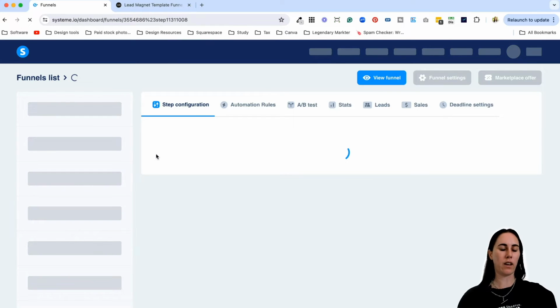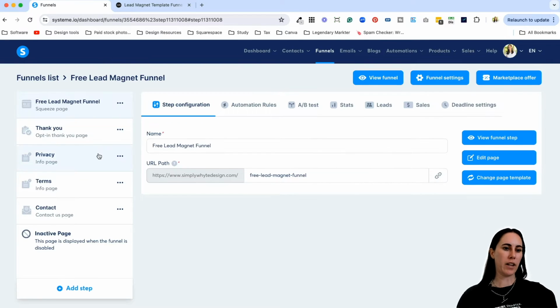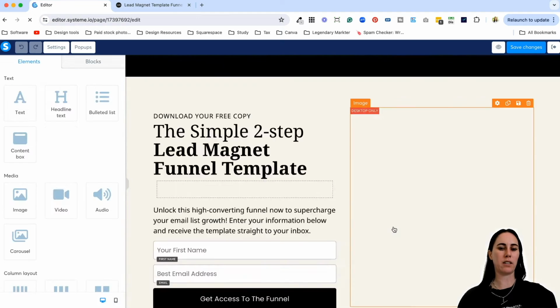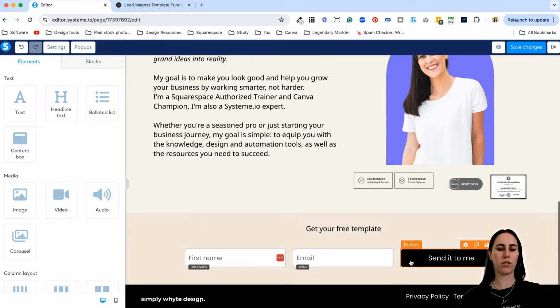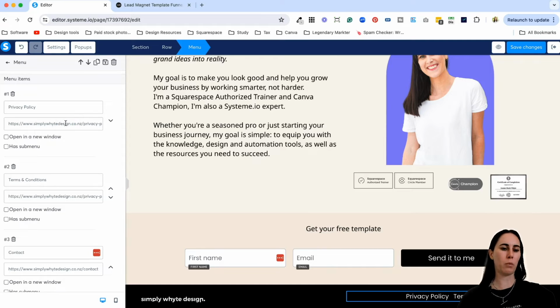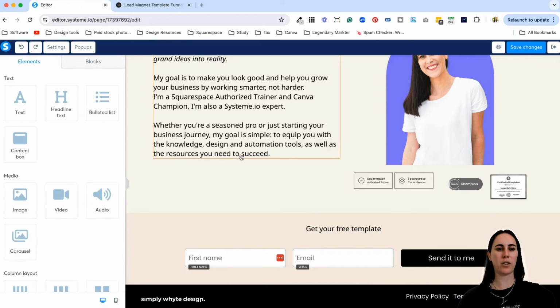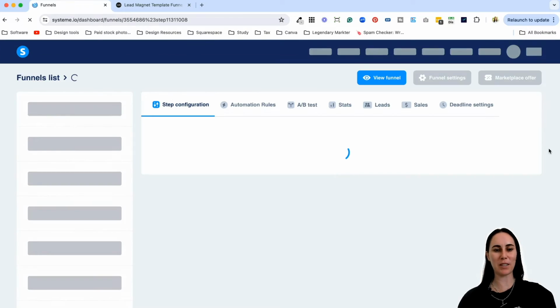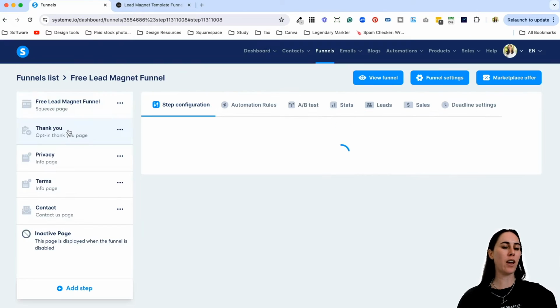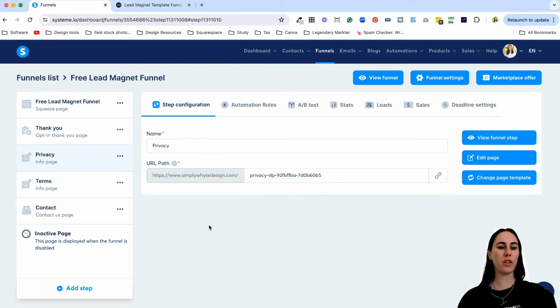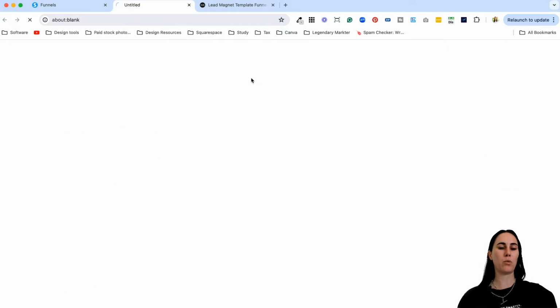So if I just exit out of there, these are the pages here that I was talking about, and you can easily get the URL just by clicking on here and you'll see that the URL is there. So you can update that to whatever you want it to say, and you could just copy it there and come back to the page and edit it, and all you need to do is update the menu. So we'll just go down here and click on here, and then you would just copy and paste the link into there. I'm not going to save that because I don't actually want those changes to be saved. So you would just do that for the privacy and your terms. If you don't have any privacy or terms on this page, you will be able to get some.